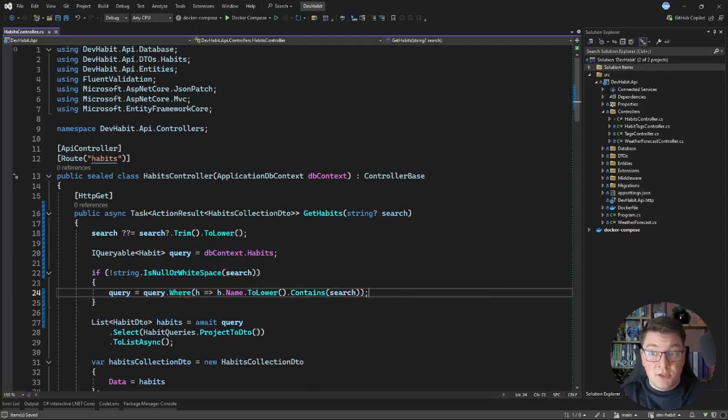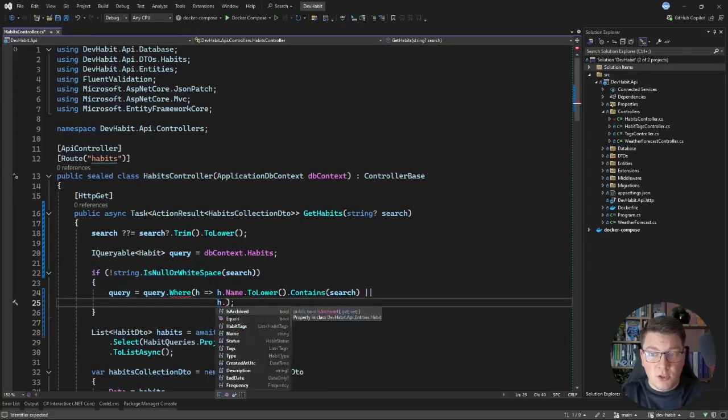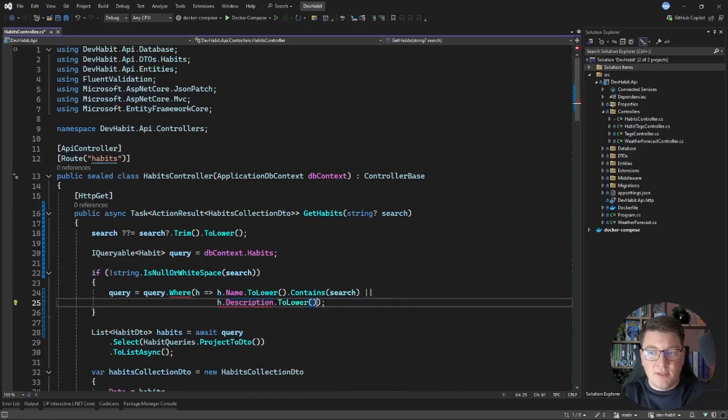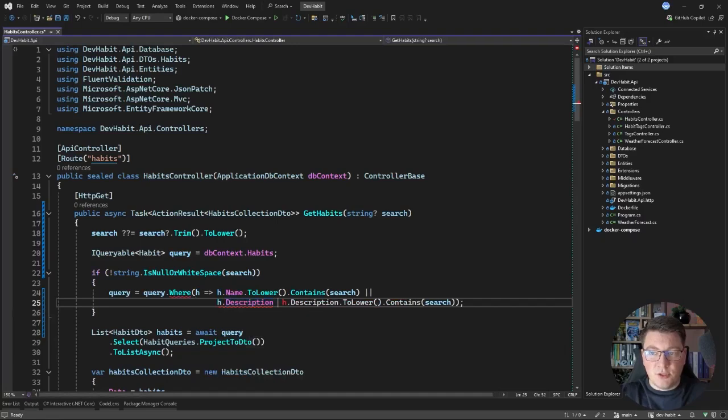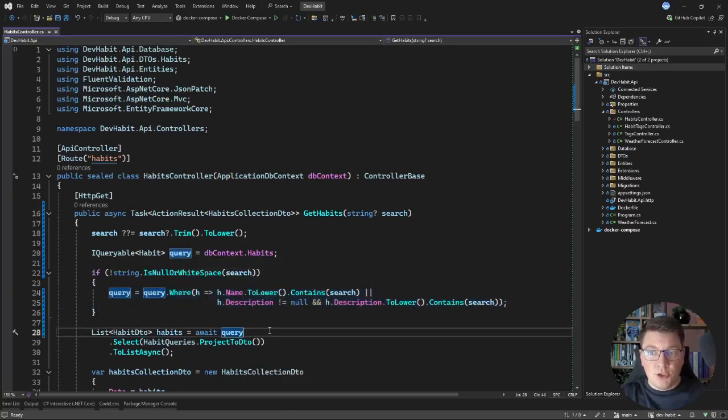And this is how you can implement searching on one property or one column in the database. If I want to support multiple columns, for example, I want to search the description, I can just repeat the same conditions. Convert this to lower for a case insensitive search, and just say contains the search value. Now, because the description is a nullable field, I also have to check that the description is not null and that the search term is satisfied. Executing this step is going to update the queryable, and we are going to chain a few more commands like our select projection and calling toList to finally obtain a list of DTOs.